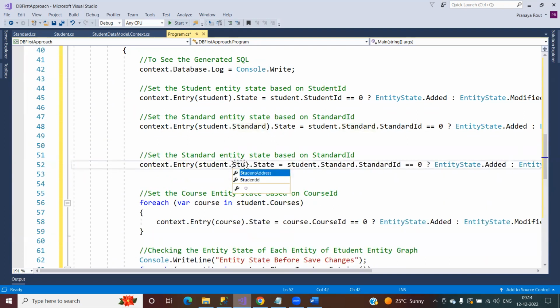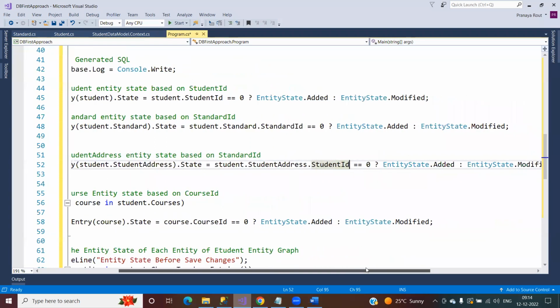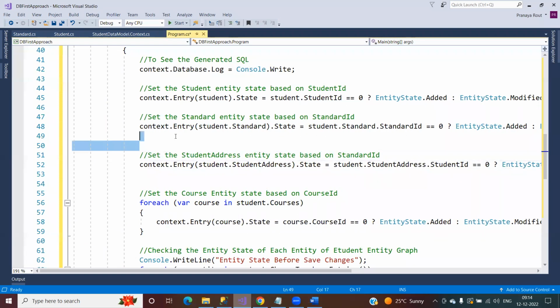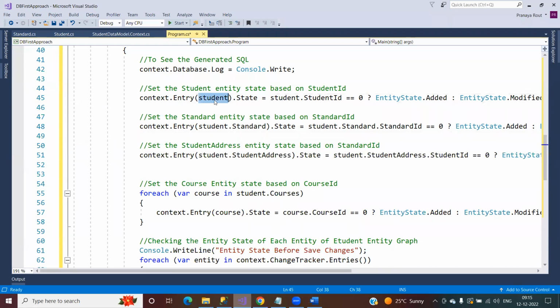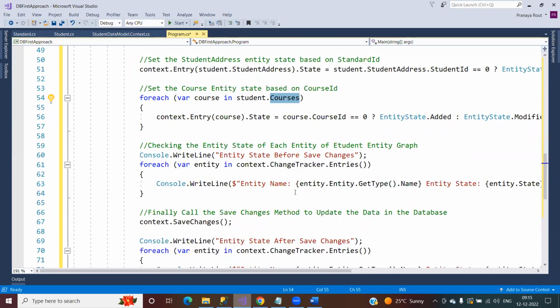Here you need to write student address, student.StudentAddress, the student ID. In this case, it is going to be added or updated. So we have set the state for student, for student standard, for student address, and for each course entity.